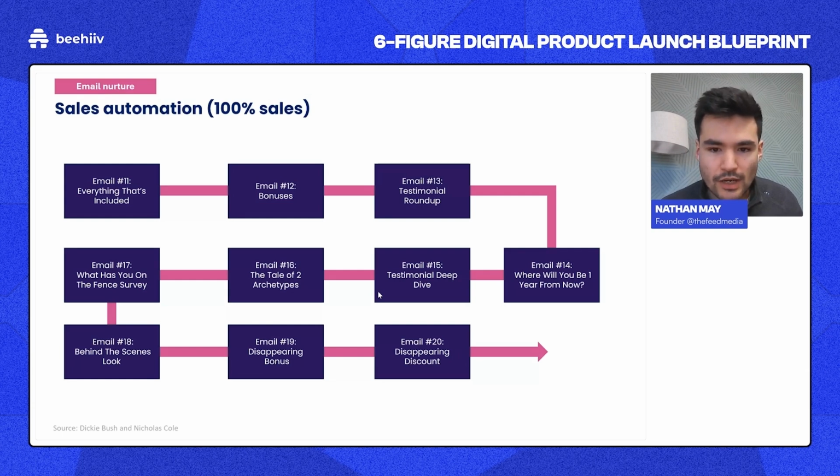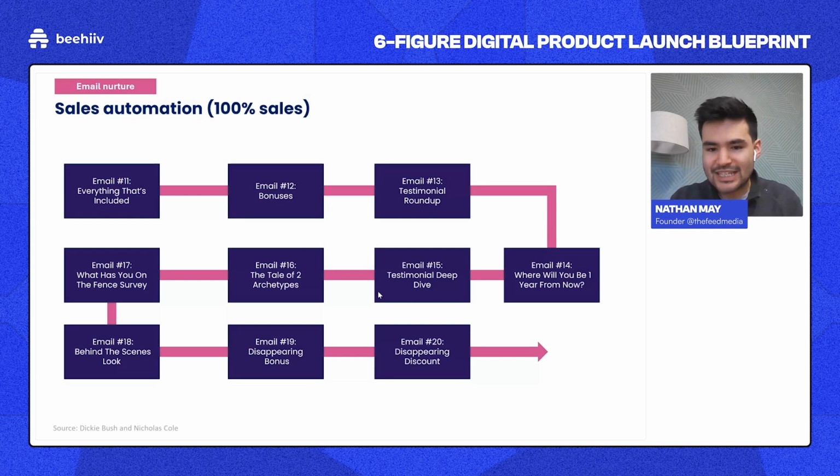Number 1 would be, like, 13 and 15 on this screen, testimonials. So there are two types of testimonial emails I like. One is like a roundup. So you show a bunch of quick hits, different testimonials, which we had, right? Because we actually asked people to review our product before we launched it. We had nice things they said about that. I remember people guessed we were going to charge like $500 to $2,000 for the product. We charged $50 for it, right? Even after hearing that information. So it was very clear we were trying to give people as much value for as little money as possible.